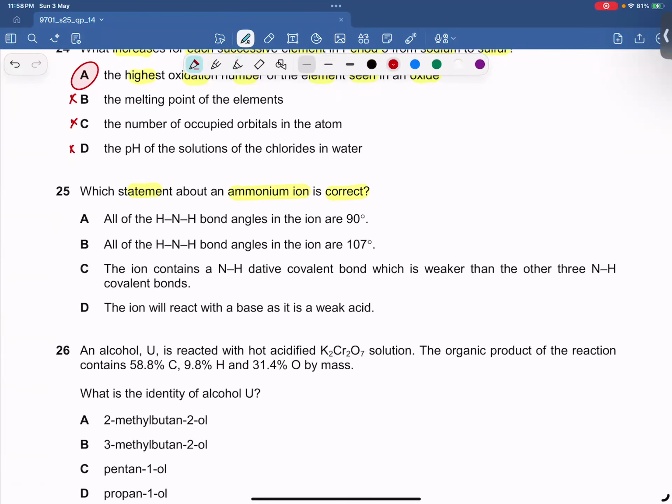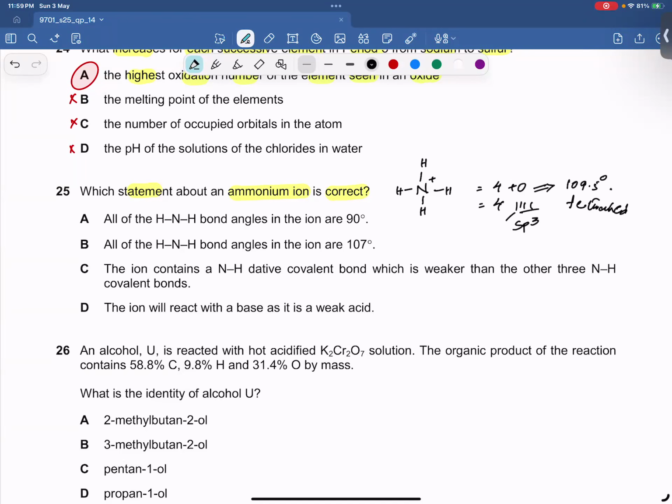Let me draw the structure of ammonia mine. You know, this ammonia mine has 4 single bond and a 0 lone pair. So I will write 3 lines. First line represents s orbital, remaining line represents p orbital. So hybridization according to the shortcut is going to be sp3. Whenever we have 4 single bonds and a 0 lone pair, the angle is going to be 109.5 degree and geometry is going to be tetrahedral.